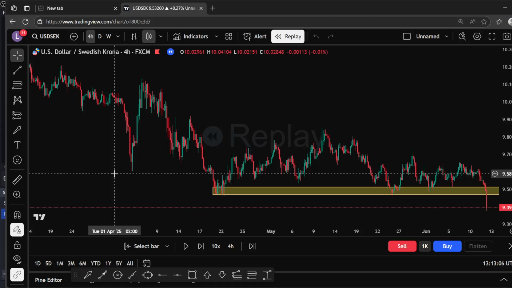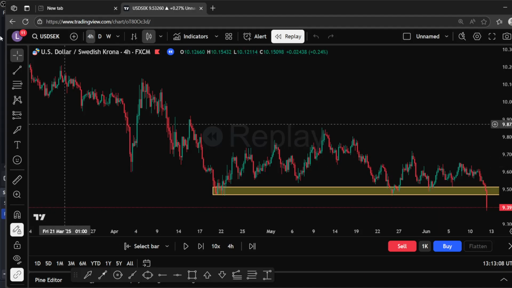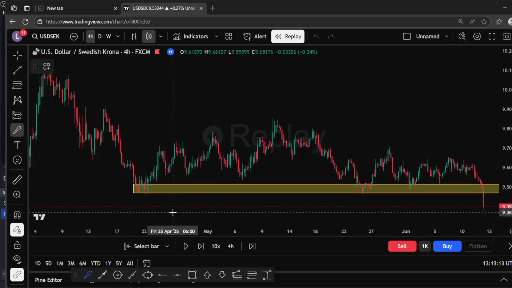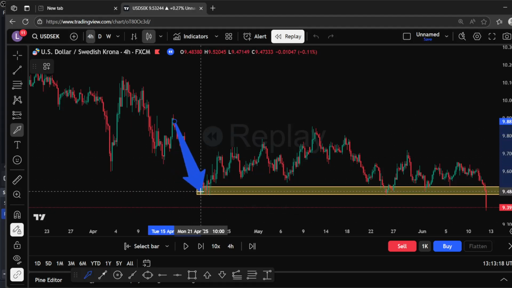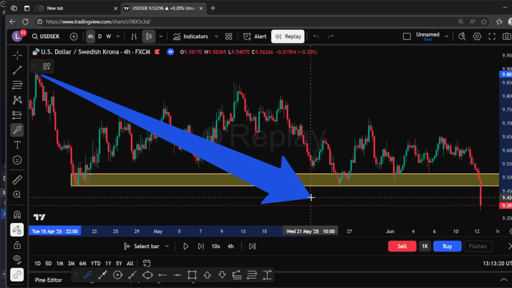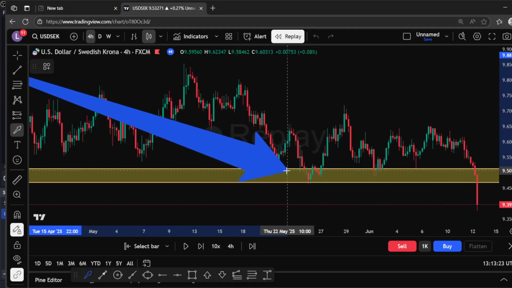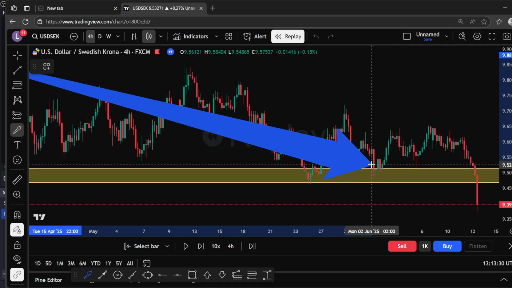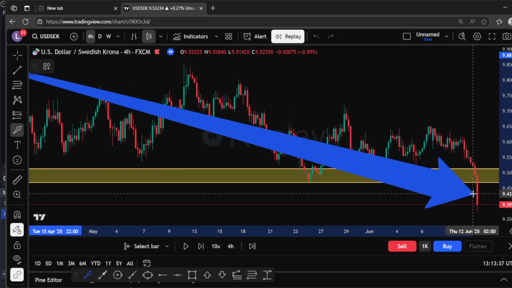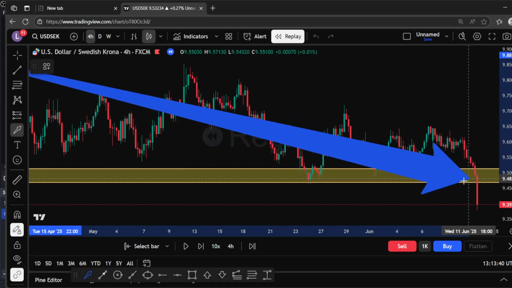All right, so we've identified the consolidation at this bottom of the trend. A consolidation because the market went sideways as we approached this level. We started bouncing to the upside. We came back, we kept rejecting the level, we came back again, and we rejected this level before we eventually broke this level.